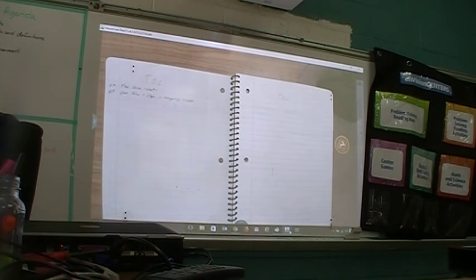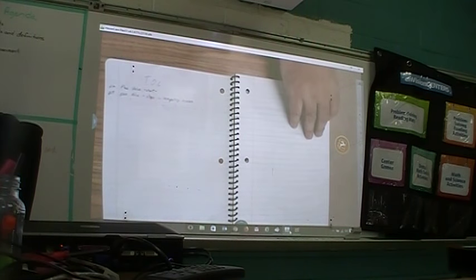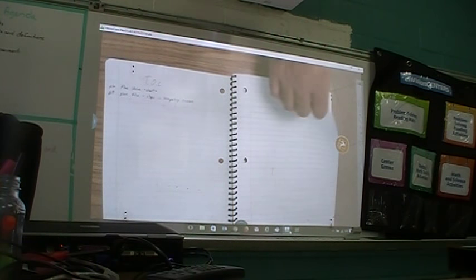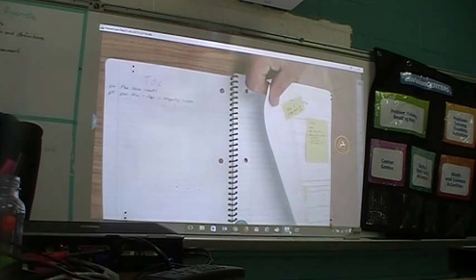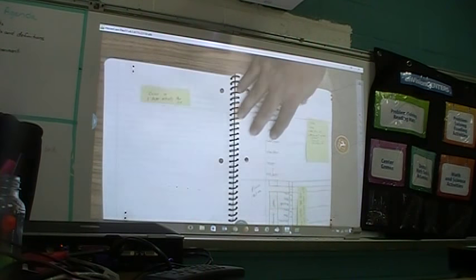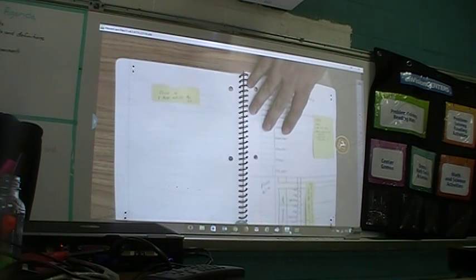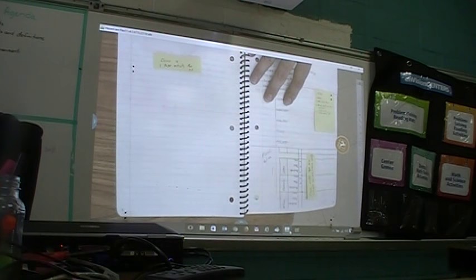Some kids in their interactive notebooks, you'll see them start putting in sticky notes or placeholders of some kind so they can just quickly be able to find it, just like you all do with your lesson plans, which I see some of you have them already marked. So again, you want to skip a few pages. I chose to skip a total of 5 pages. And if we look down at the bottom, we have all the pages numbered.